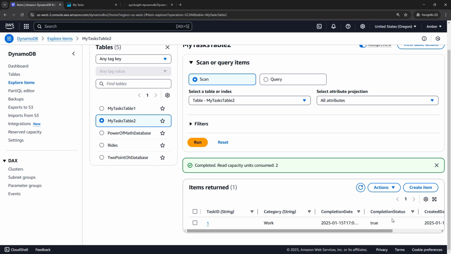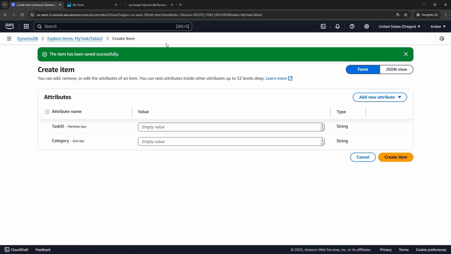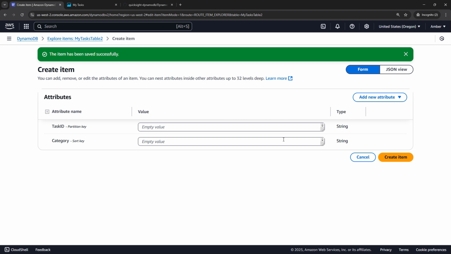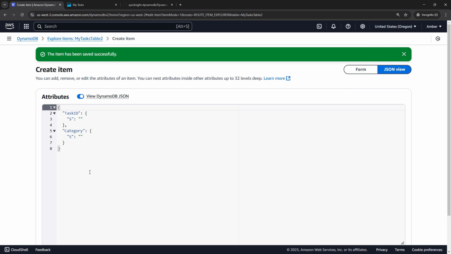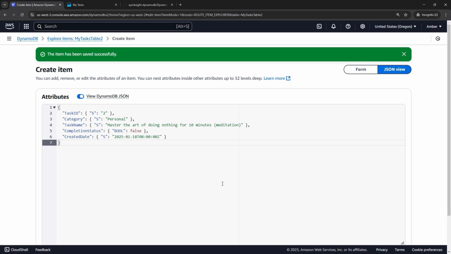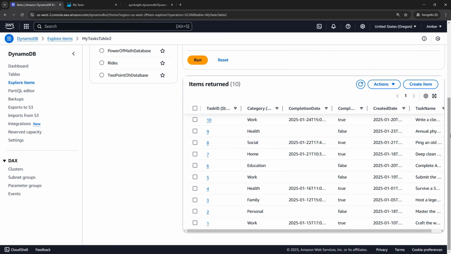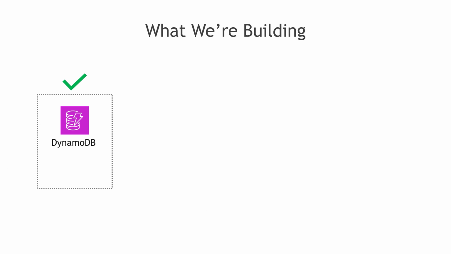And then we'll do the same thing for the other items. You don't have to create all 10 if you want, or obviously you can create additional items or different items if you want to change the name or anything else. So JSON view. Enter task number 2. I will finish this for all 10 tasks, pause the video, and be back when I'm done. Okay, I've entered all 10 tasks here, looking good. So we can check this one off of our list.